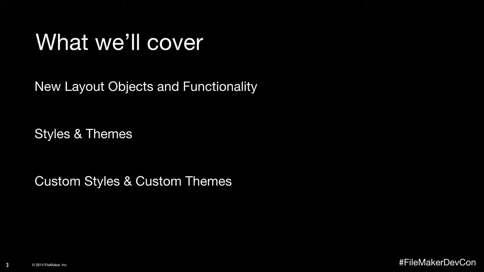So this session, we're going to cover 3 things. We're going to talk about some new layout objects and functionality in FileMaker 13. We're going to talk about styles and themes. And we're going to talk about custom styles and custom themes. After each of the sections of this presentation, I'm going to talk a little bit about performance, how you can use the information that I've given you to hopefully make your solutions faster and more effective. So let's dive right in.